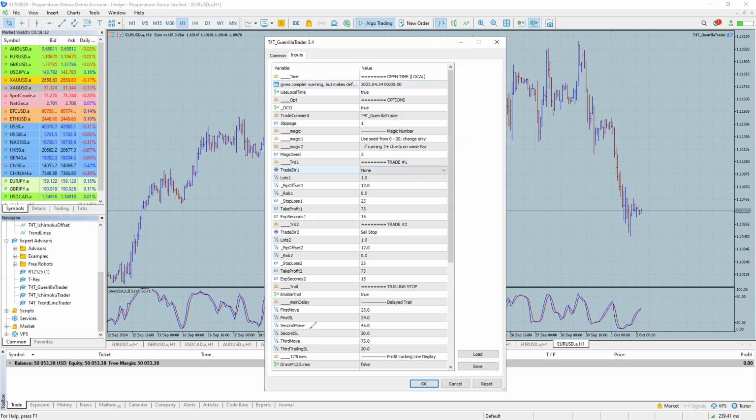So, and then down the bottom here, you've got the trailing stop features or stop moves. You've got all the same functionality. The expiry seconds. Now, this is probably the second most important. The most important is the timing, right? Let me just run through that because there's a little sequence here that you need to do.